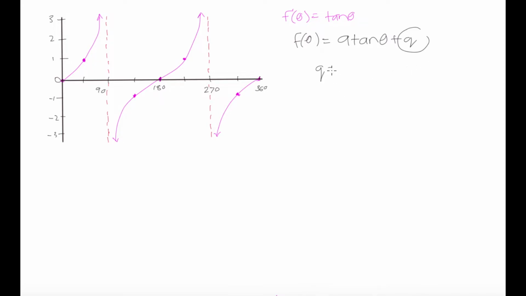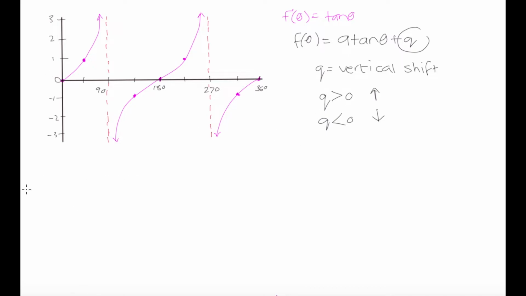Q, as you might be guessing from our previous videos, is the vertical shift. This is what we saw with sine, with cosine, and this is the same trend that we saw with a lot of our different types of functions. Q has often represented our vertical shift, and it's going to be no different in this case. That means if we have a q greater than 0, we're going to be shifting our graph upwards, and if we have a q less than 0, we're going to be shifting our graph downwards. Let's take a second to actually understand why this is the case.